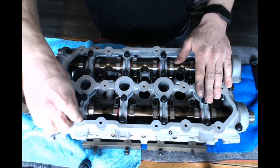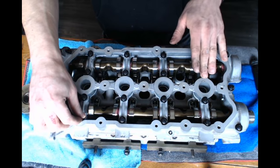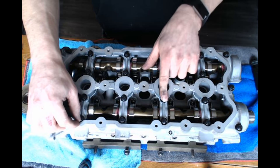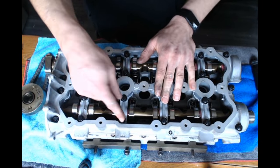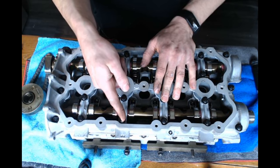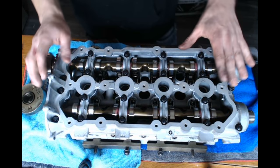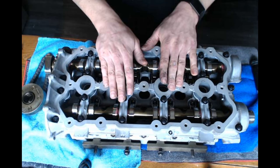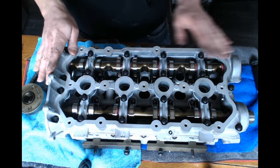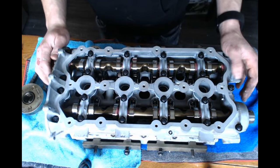Forgot to mention, if you're using your factory bolts, those are going to be 8 Newton meters plus a quarter turn, and you can mark your bolt and get a quarter turn out of it. But I have the cams all in, and I have the cradle torqued down, so I'm going to spin this thing around and show you guys how to time it.